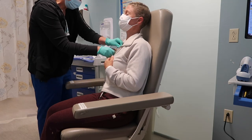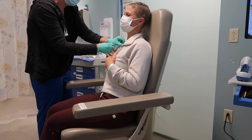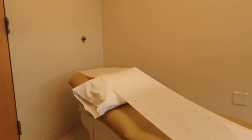So I just got home from immunotherapy and it is 3:30. So I left the house at 10:30 this morning, got to the hospital about 11:45, left at 3. So that was just over 3 hours. It's pretty standard for immunotherapy. Sometimes it's a little bit longer, sometimes a little bit less, but it's because I have to do blood work and I have to go talk to my doctor and then I have to come back and go up to treatment.